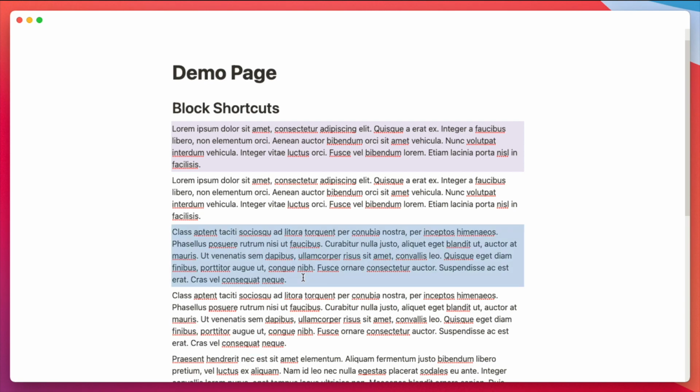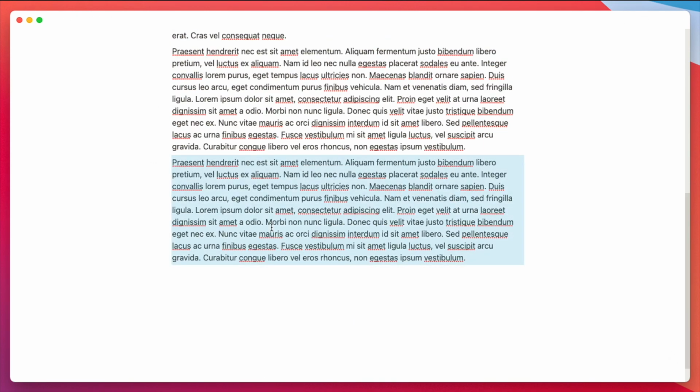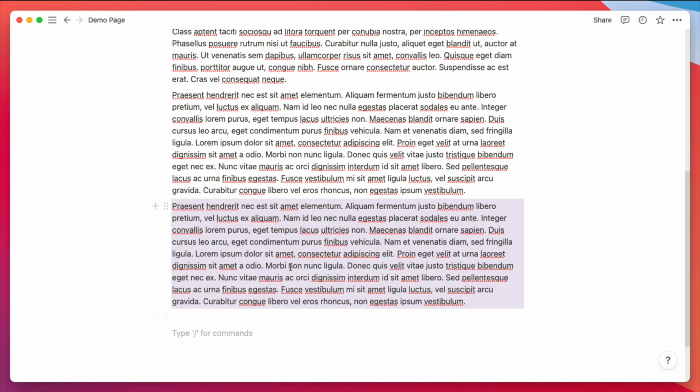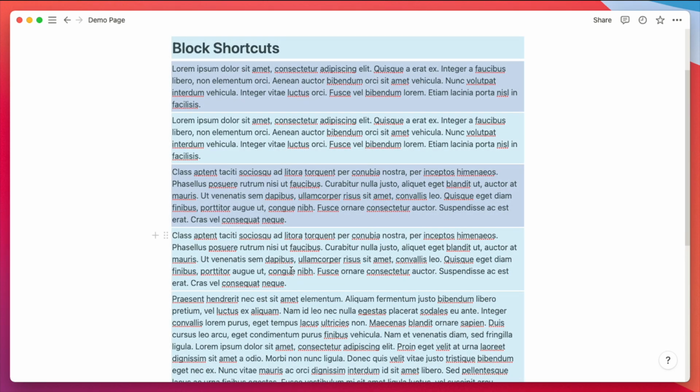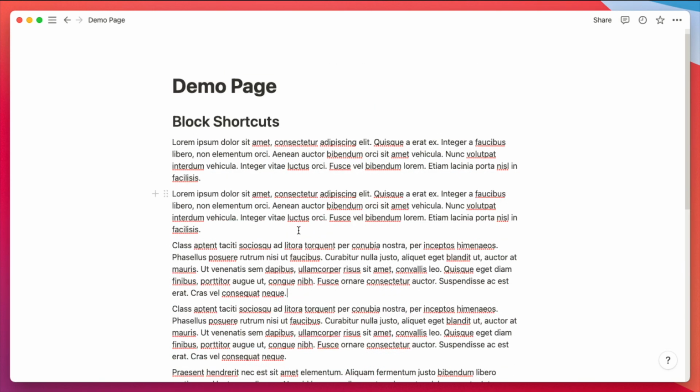And what Command Shift H does is it uses the last highlighted color that you used before and applies it to the current selection. So we're going to do this to the last paragraph as well, Command Shift H, and it also applies the same background color. Okay, so we're going to go ahead and make all this default for now. This can also be applied to selected text as well.